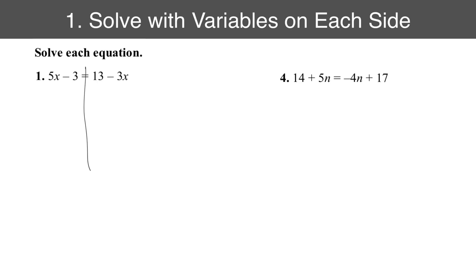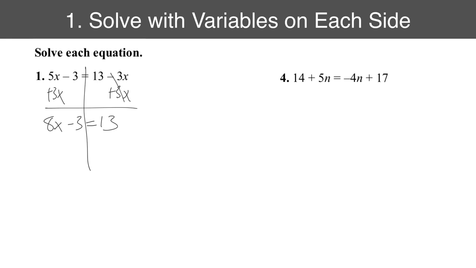Now be careful here. When you move the 3x, you're moving it together. So you don't move this by dividing because you see multiplication. You move it by whatever the sign is of the 3x. So the 3x is negative, so we're going to move it by adding. So you're going to add the 3x over. And when you move it to the other side, you put it together with the 5x. So 5x plus 3x is going to be 8x. So you get 8x minus 3 equals 13. So you just bring down all the stuff that you didn't use.